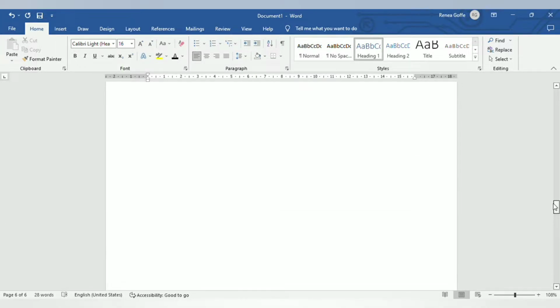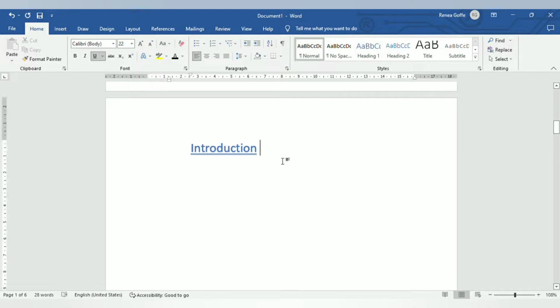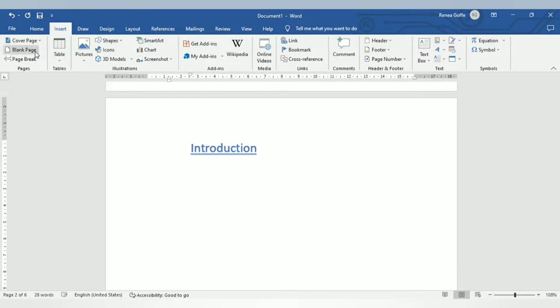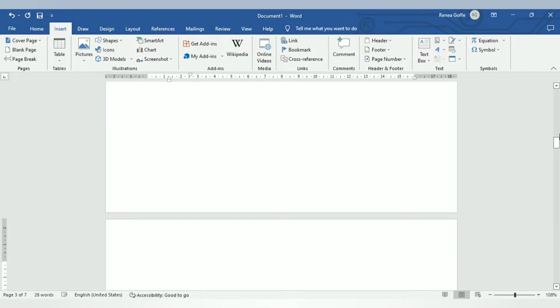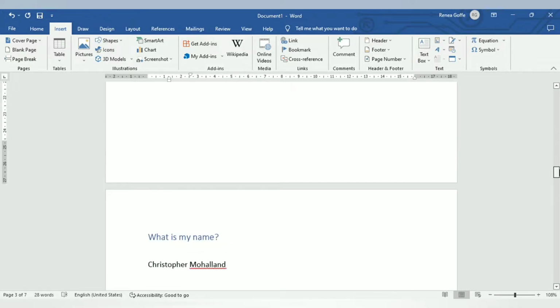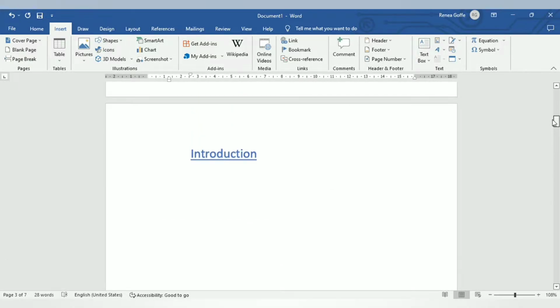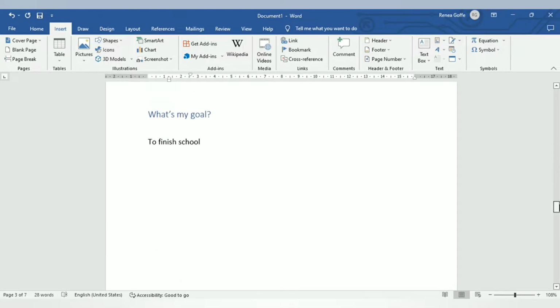So it's just a short document because I'm just going to show you how to literally create a table of contents. It is a very simple, easy step. So let's just show you how to do that. Alright, so my introduction is here. I want another page just to put my table of contents. I'm going to select blank page. So you can see my blank page is between my introduction and my first document.